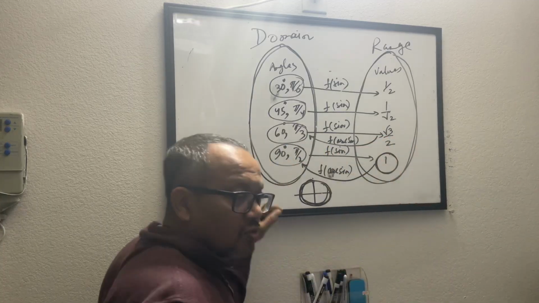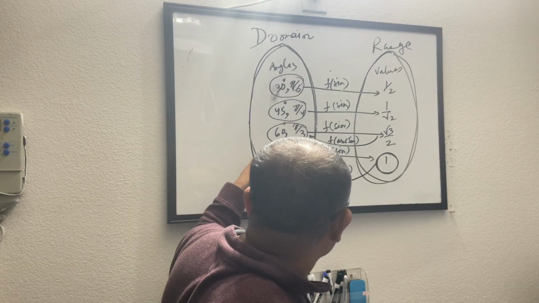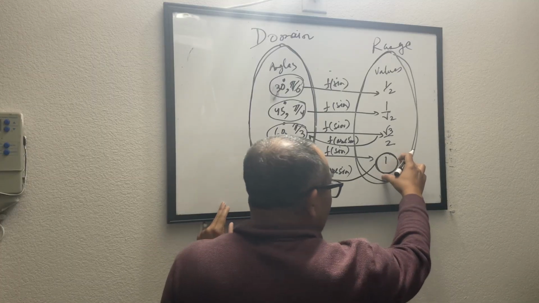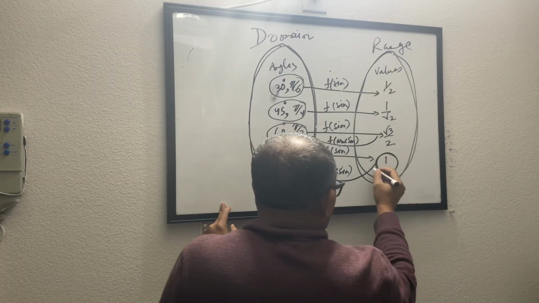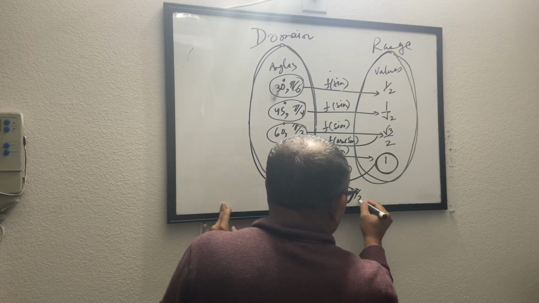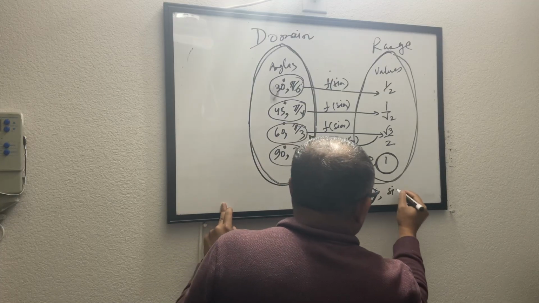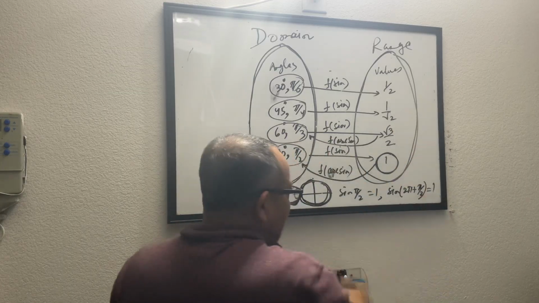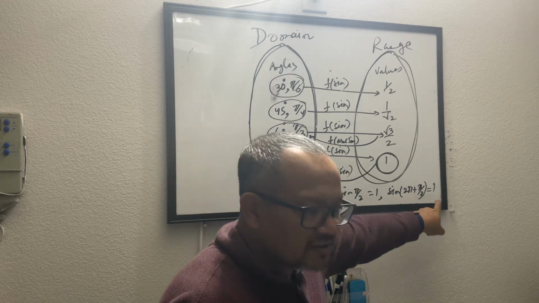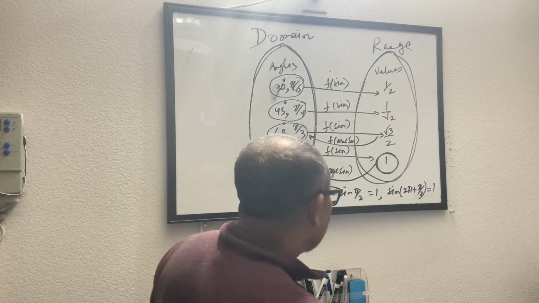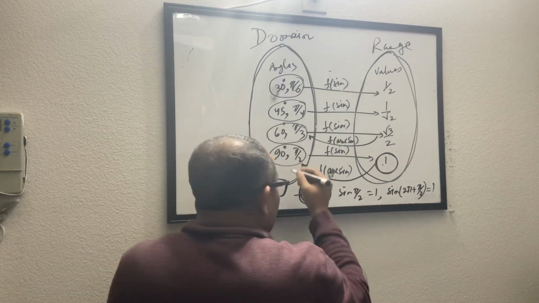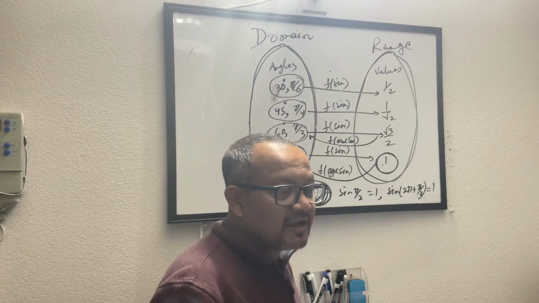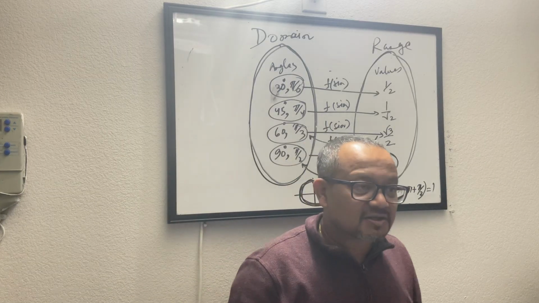So this doesn't hold true. When you are going from here to here, you put in an input and you get only one value. But if you are trying to find the arc sine of 1, you will get sine pi by 2 equal to 1, sine 2 pi plus pi by 2 equal to 1, and keep adding 2 pi to it, and you will get all ones. Meaning, every value of this is not referring to only one in the domain. There could be multiple.